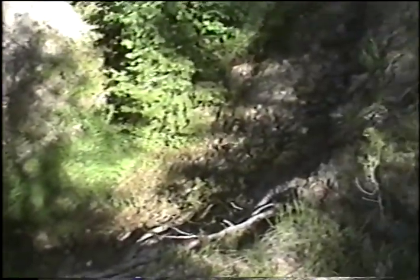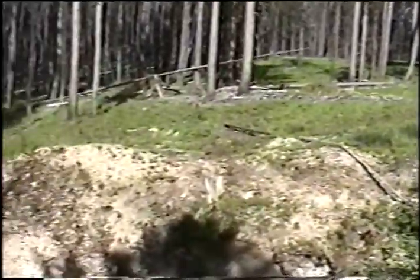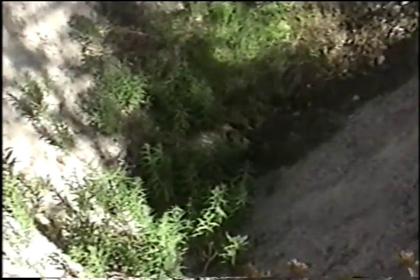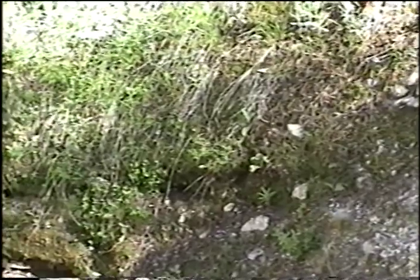It does not have a gate around it. I suppose for cross-country snowmobilers or whatever, it could be quite hazardous. It's interesting how they did it. This probably also is, this may be the caved part. Yeah, I believe it's the caved adit. That's what it is. If you look down here, you can see some timbers. Those are probably rock supports for the adit.